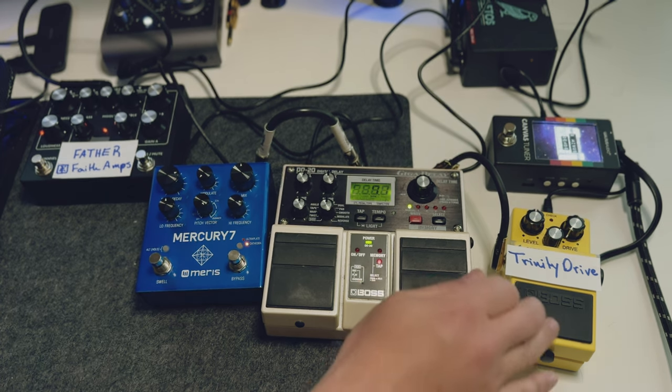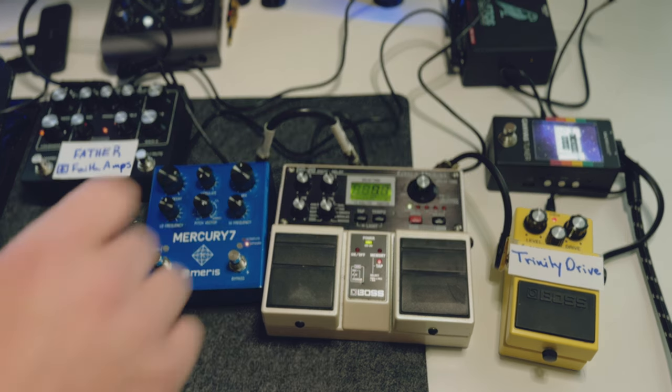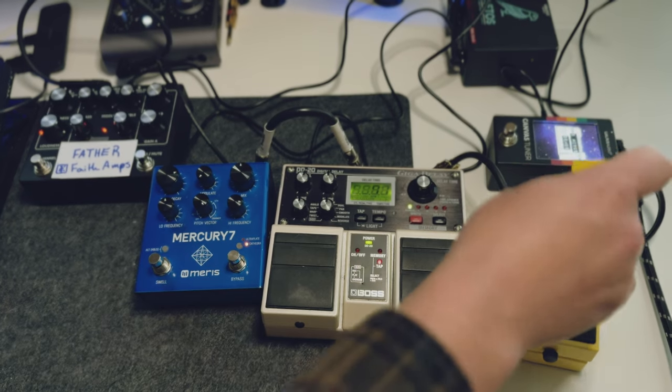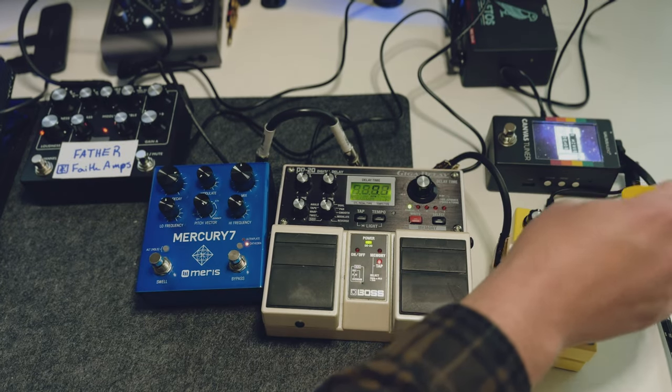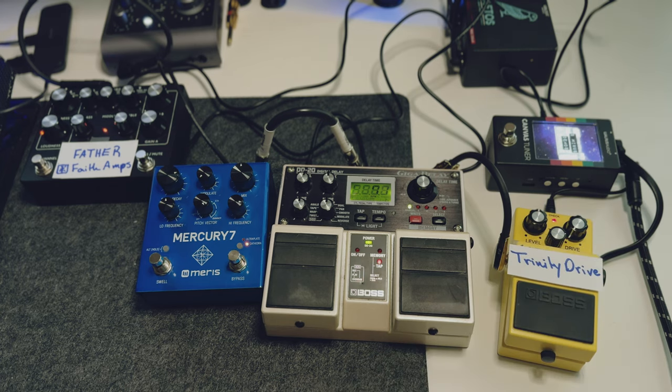Let's go over to the Trinity drive again. Let's see. I don't really know. It's not bad. I don't know if it's gonna cut through the way we want it to. So we're just gonna bring those highs up a little bit, roll in that tone. Now we are getting somewhere.